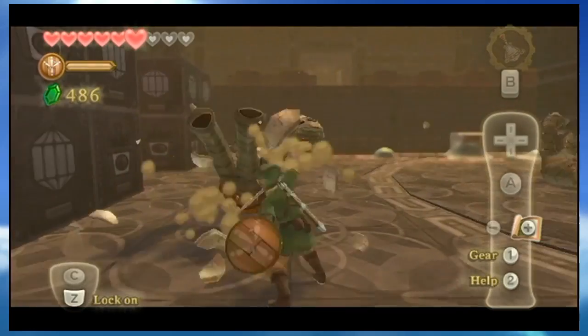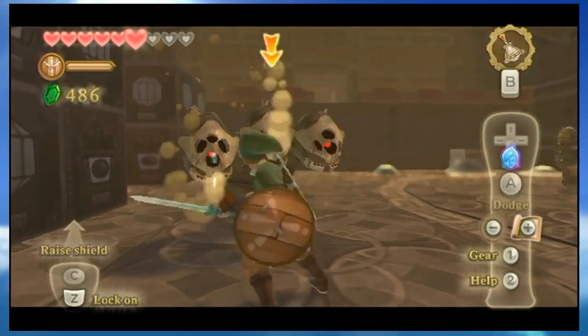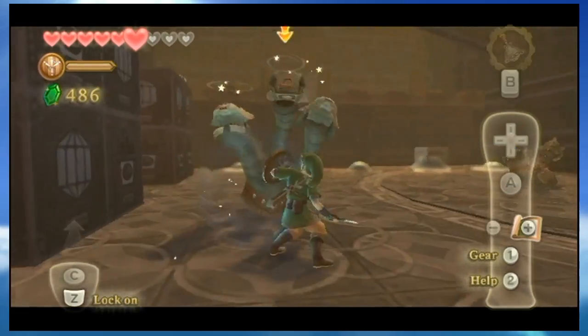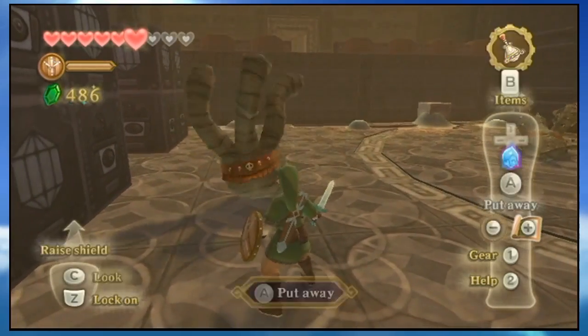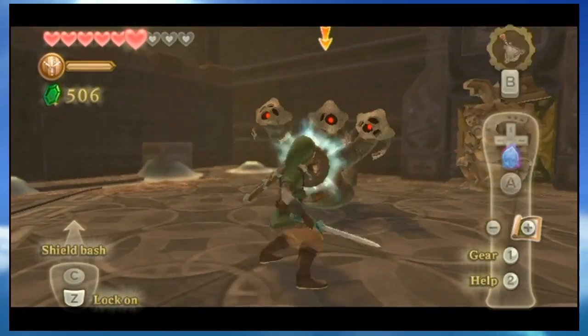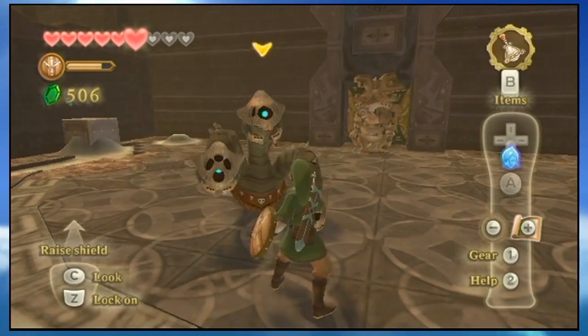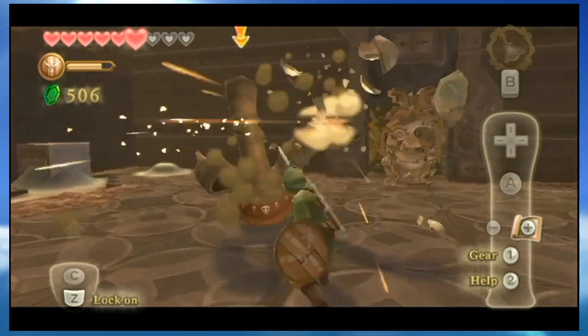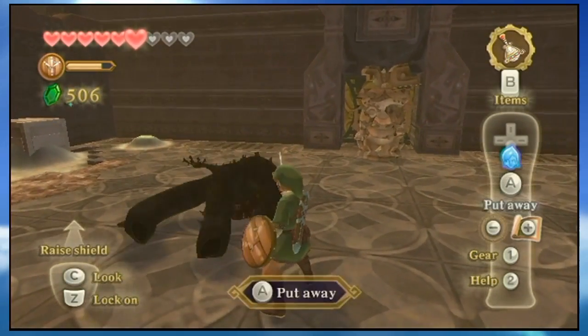Also, these things are annoying. I'm not even sure if I mentioned it. You have to kill all of the heads at once, and the easiest way to do that is to shield bash, and then they'll all be stunned, and then you can do a horizontal slash and kill it. There's another one. See, that's what I did. I messed up the shield bash. That's the worst thing you can do. Okay, did I just kill it? Okay, I guess you don't need to shield bash.